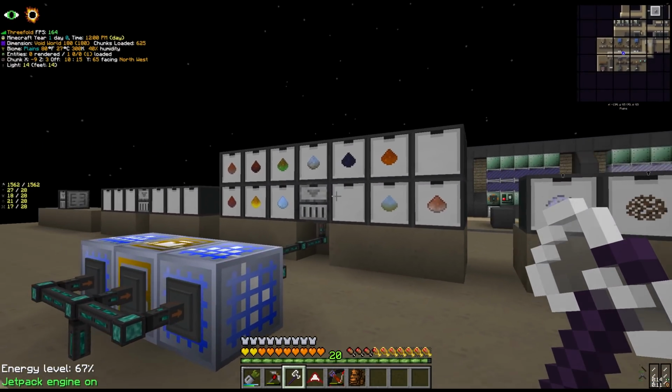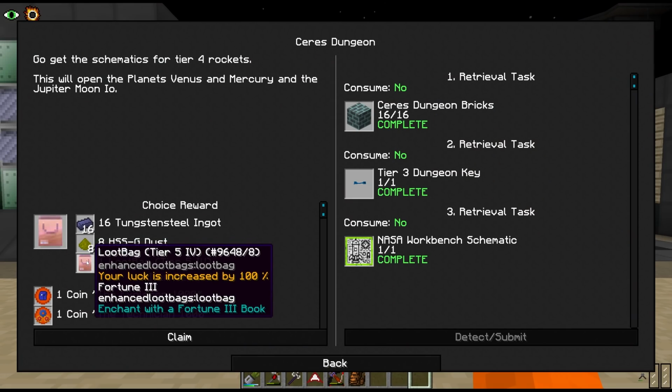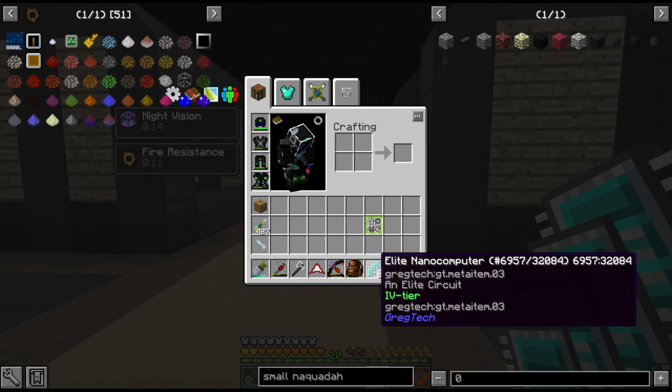I think I'm going to have to refine this a little bit. And, of course, upgrade these PAs. You know what, let's see if we would have got our ender chest out of this loot bag. No, but we did get 8 IV circuits.